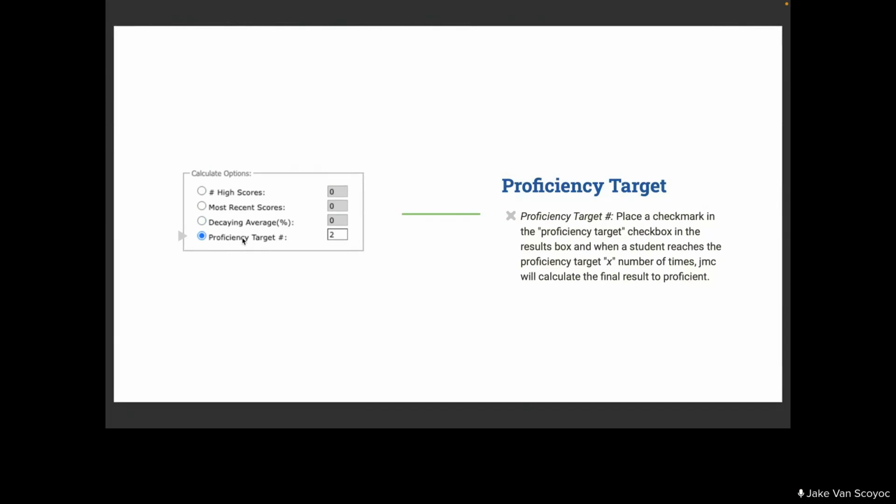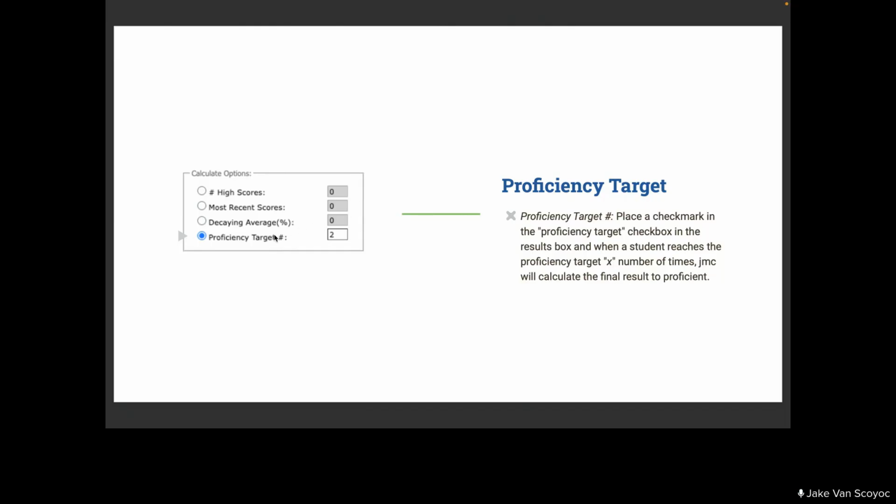And the proficiency target, if you remember when we created our proficiency scale, we marked one of those options as our targeted proficiency. Once a student hits that targeted proficiency X number of times, in this case 2 times, then they are going to be proficient on the report card.